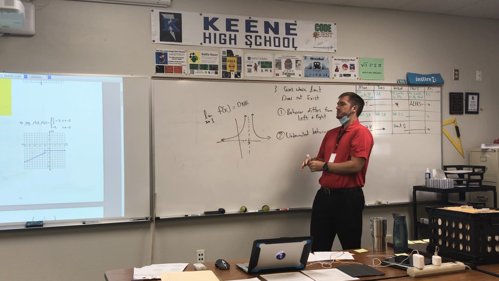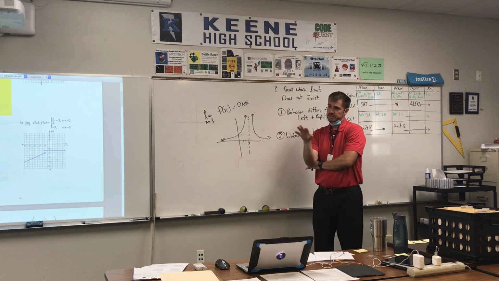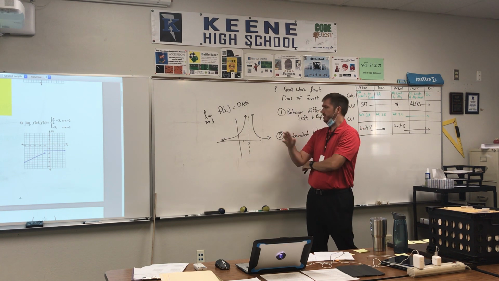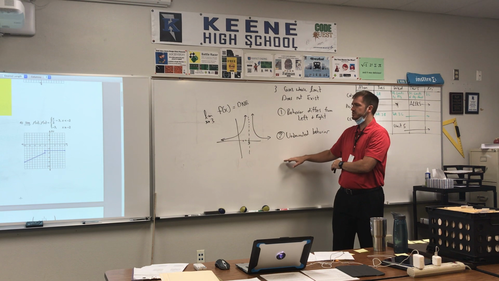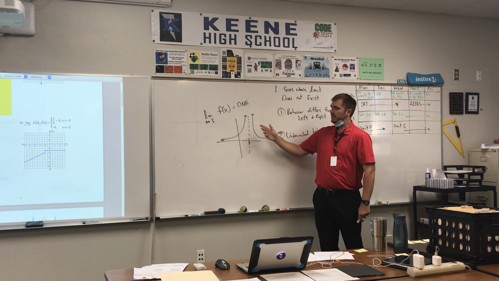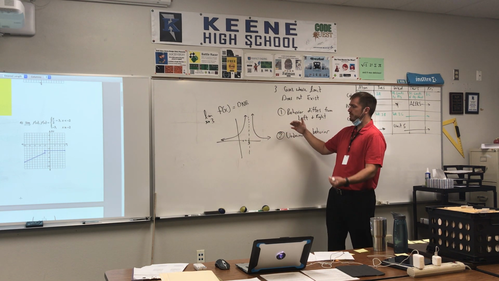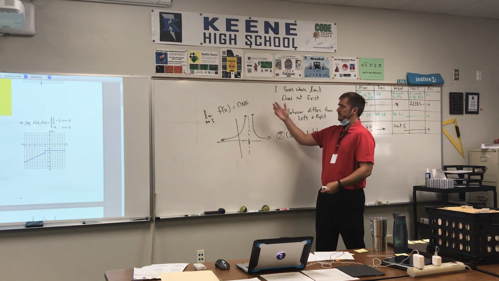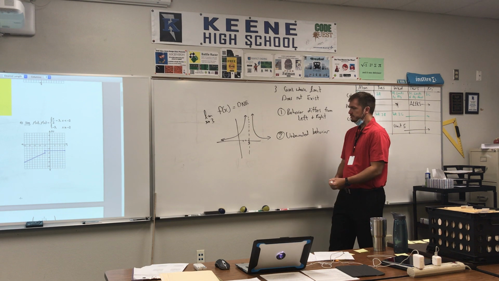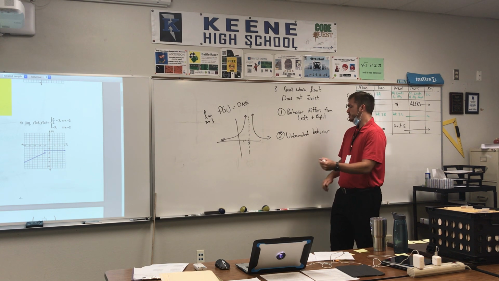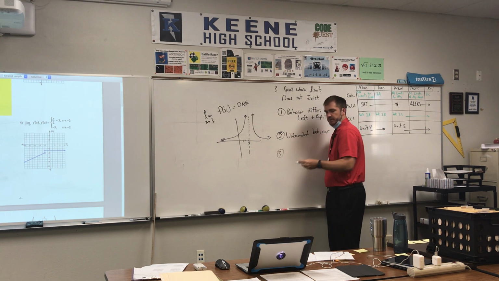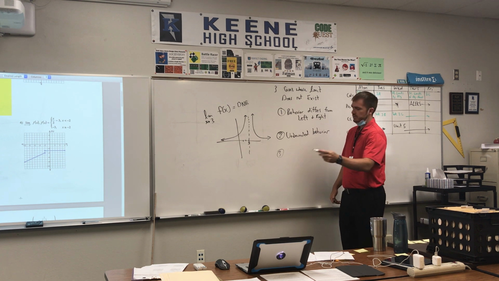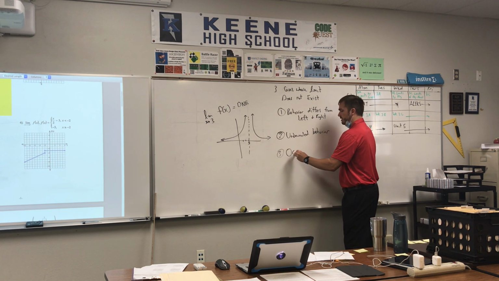So if I were to be really technical and ask you this sort of question, which I never will, I'll be like, which of these 3 situations was the cause of this not existing? It might be a little confusing because you might be like, well, the behavior differs from left to right, or one of them goes to positive infinity, this one goes to negative infinity, but you can just say unbounded behavior. The third case is super rare, and I don't even know if there's any homework problem that deals with it. Maybe there might be one, and that is oscillating behavior.